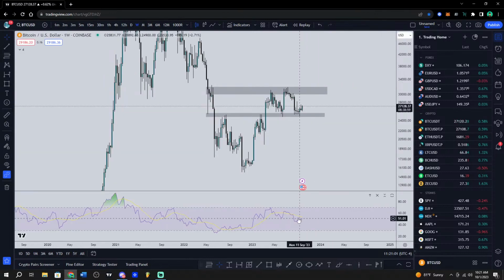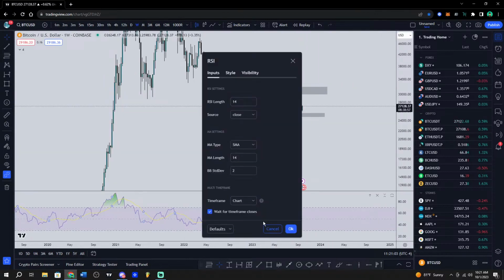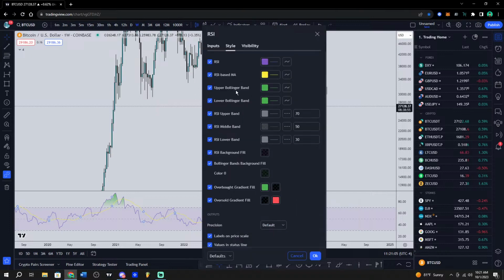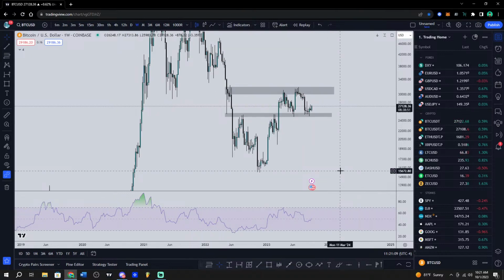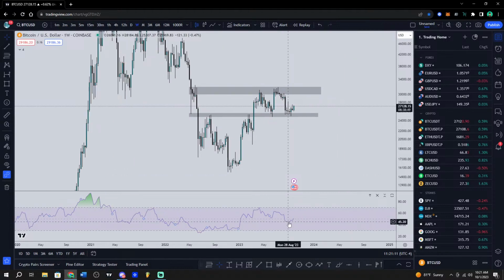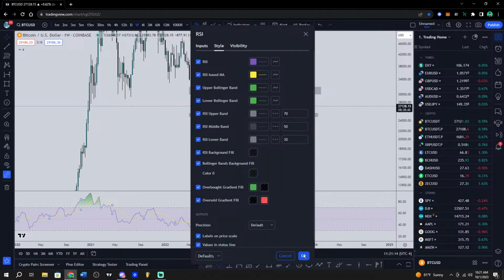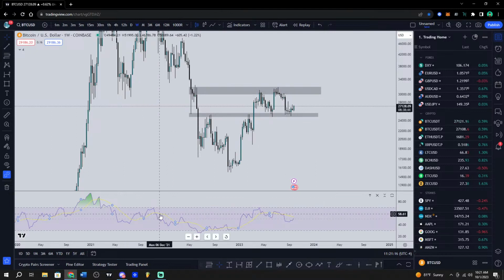That's showing strength. I don't know about this moving average. I don't even know why I have it on here, to be honest with you. I really don't like it. It's just distraction. If it's above the 50, then we're kind of strong. But then again, this thing is coming down. So I don't know. I don't like it.